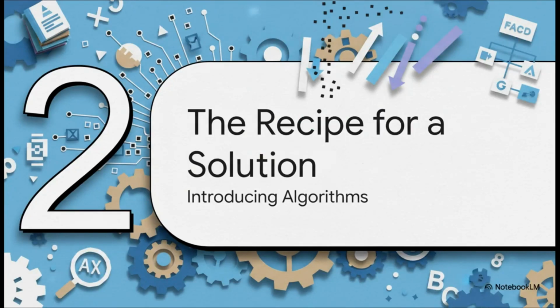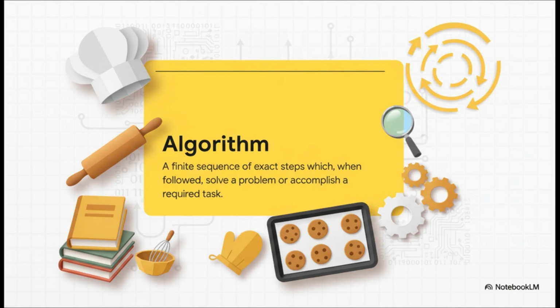Okay, so we've got the data sorted. The computer understands our letters and words as binary code. But now what? How do we actually tell it what to do with all that data? How do we make it solve a problem for us? Well, that's where the algorithm comes in. And look, if encoding is our translator, think of an algorithm as the recipe. It is a clear, step-by-step set of instructions, and if the computer follows them exactly, it will solve a problem.